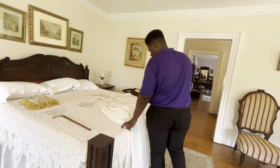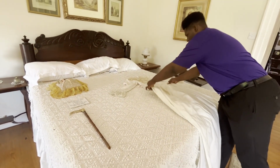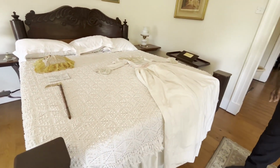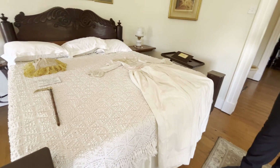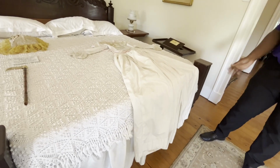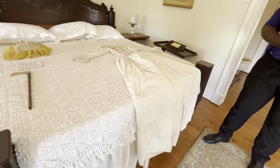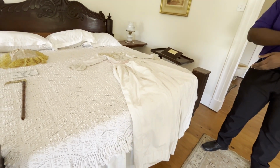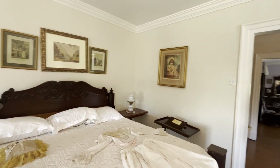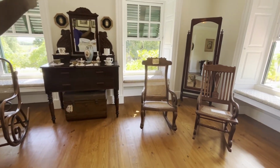For example, you can see that we have some Victorian style clothing here on the bed. Just have to be very careful because it's very delicate. The clothing was long and white. Long because at the time it was the norm for women to cover their hands and feet, for modesty, to keep their dignity. And it was white because the climate here is very warm, as you can tell. The white helps reflect the sun and keeps them cool. So you have an assortment here of mahogany materials and furniture, rocking chairs and whatever have you.